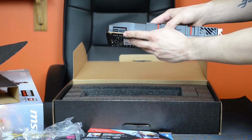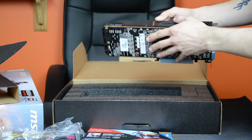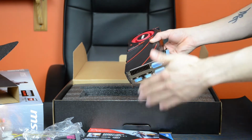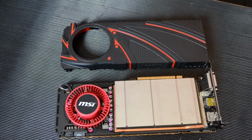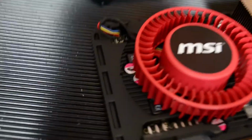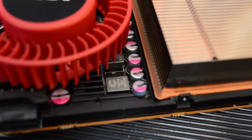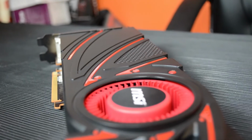It takes a 6-pin power and an 8-pin power connector, and across the top here there is a little tiny switch, I don't think you can see it, to switch between the Uber mode and quiet mode. In quiet mode, it limits the fan speed, so it runs quieter, though sort of quieter, because this is quite a loud card anyway, and in Uber mode, it lifts it so the fan can go a lot faster and get a lot louder and help cool it a lot more. All the tests I am doing are going to be in Uber mode because, to be honest, anybody paying this much for a card like this is not going to have it in quiet mode. They're just not.